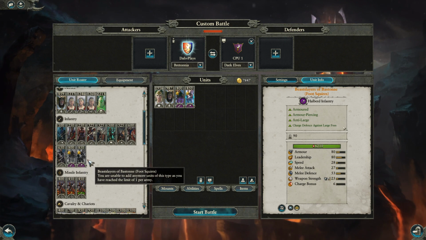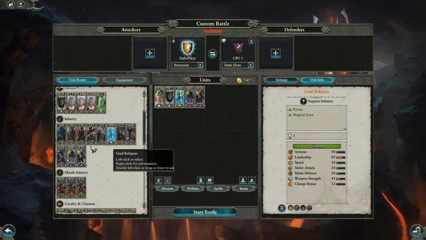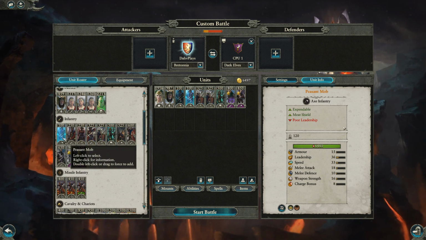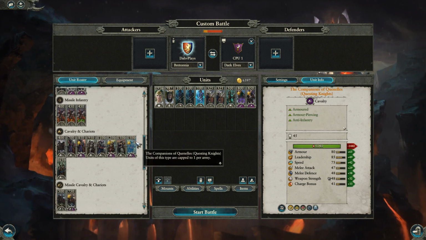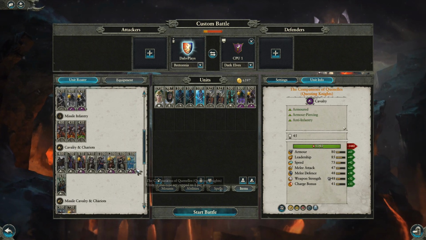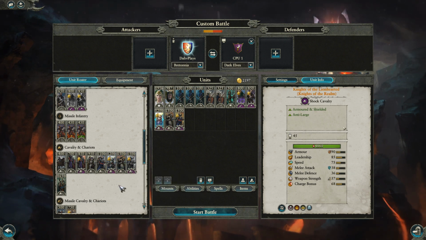Definitely like the pick of the 2 Regiment of Renown Infantry. The Grail Relic to kind of hold things together, and then just nice cheap infantry, a couple Spearmen at Arms, probably not a bad idea, and the Peasant Mobs certainly also pretty solid. I'm going to go a little bit lighter on infantry than my opponent did there, but yeah, the Companions of Cornell, Grail Knights, Knights Lionhearted is a pretty solid cav force.